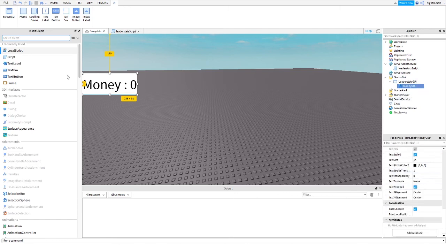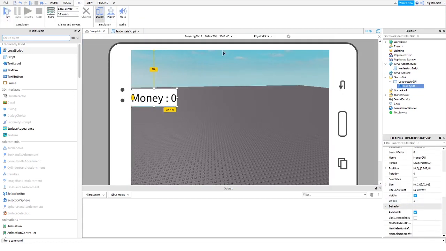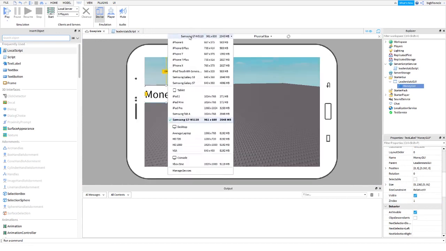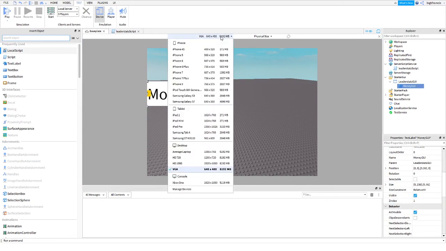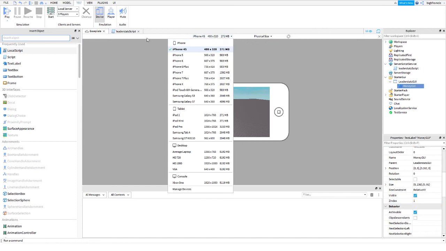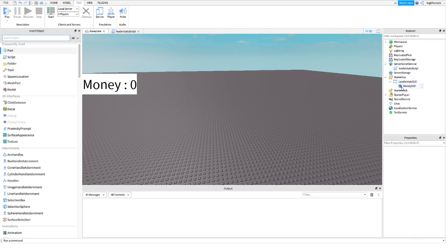and then once you have everything, you can actually see if you go into test device, then you can see it on different devices, and so it actually does fit. Sometimes it doesn't, and the reason why is here. Let me close out of this. Sometimes you might need to change the size and stuff. So instead of it changing, if you look, it changes the offset. You need to change the scale instead, and that will be in decimal form actually.